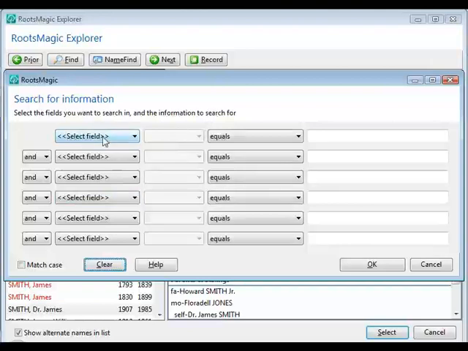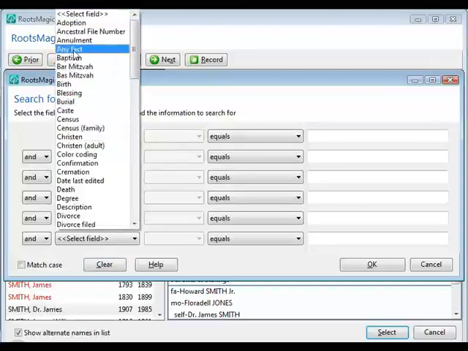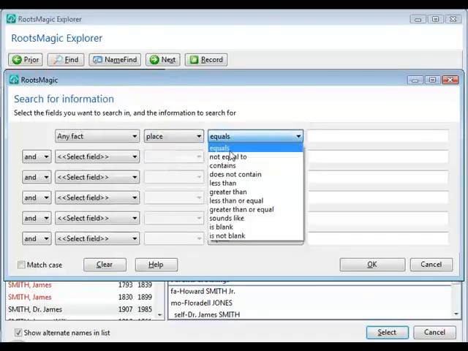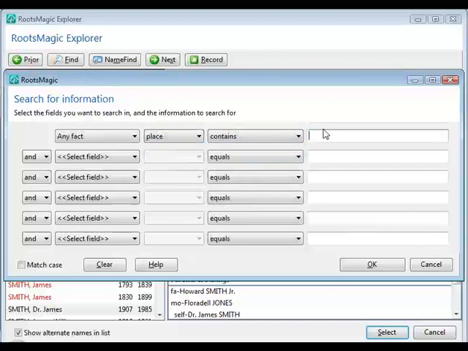So when you select your field, there's an option here called any fact. That's in addition to all of these. And so I can say any fact place contains Iowa. And I can do any fact date, any fact, all the options are still there. So I'm basically saying any fact contains Iowa.